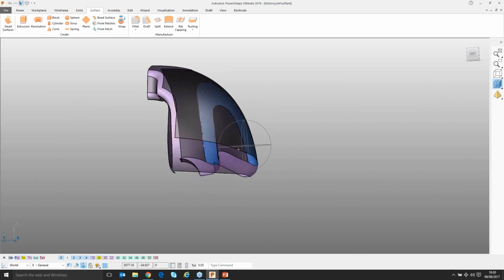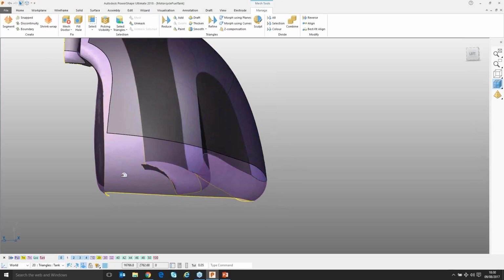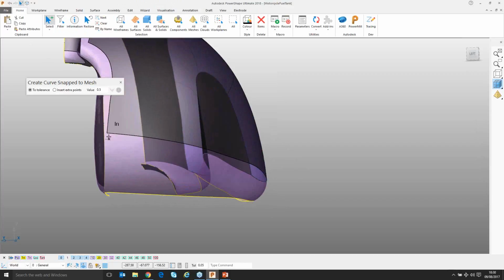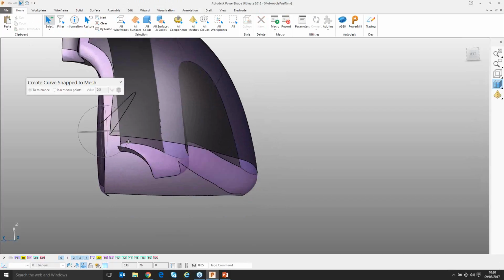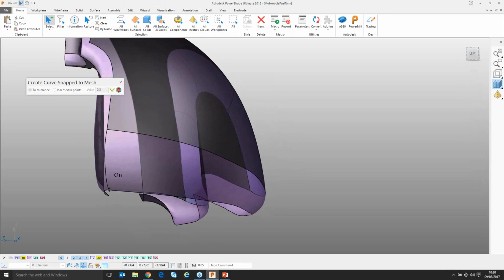And quickly draw some curves over just to repeat this process so you understand it. So again, I'm going to select the triangle set. I'm going to ask to create a curve from the edge of this surface. Let's walk it down. I want to follow this direction here down onto that bottom edge. Let's just make sure I get the edge that I want just there.